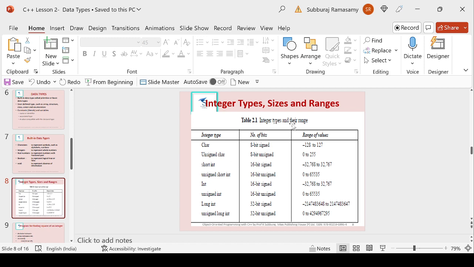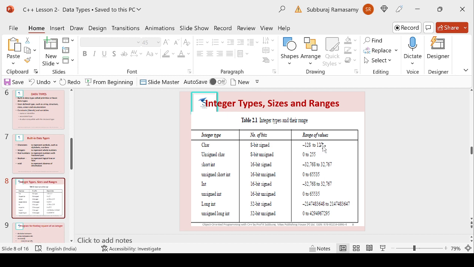So let's look at integer. Integer itself has got multiple types. The character, char, with c in lowercase, is also an integer type. Char is 8-bit signed, which means the number of bits is 8. It is a signed representation. The value you can hold is from minus 128 to 127.